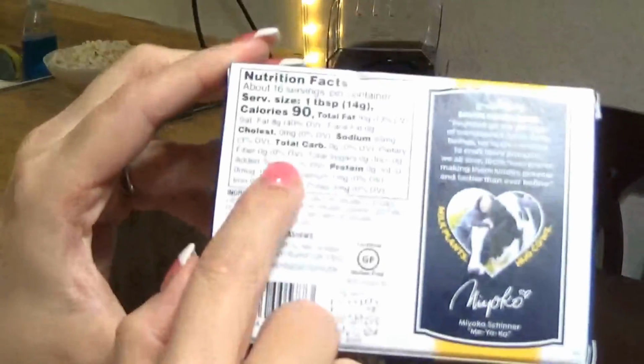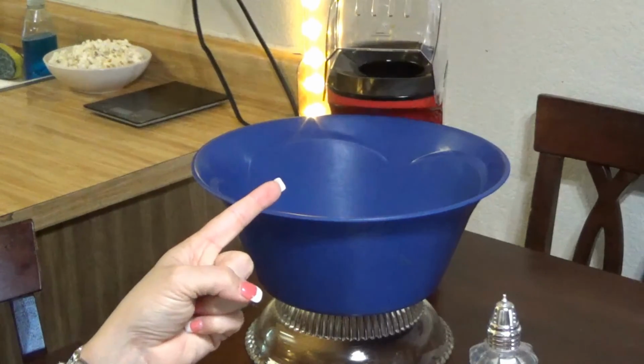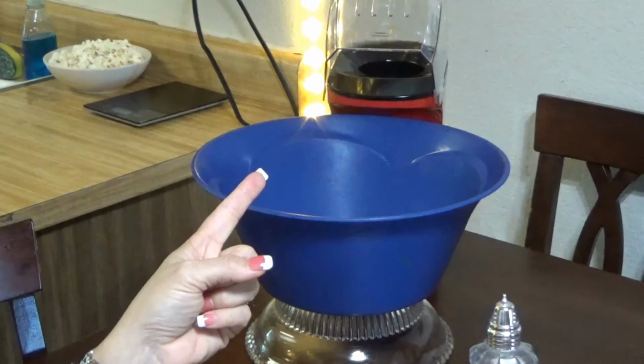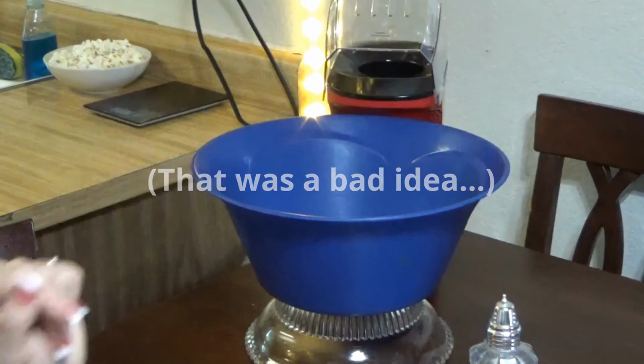And I did use the scale back there to weigh it out, so we're going to use 28 grams, which should be 2 tablespoons. Side note, this thing does say to let it rest for about 12 minutes in between rounds of popcorn. Also, we're going to try this bowl under it to get it up higher and see if that helps it be a little bit less spilly today.